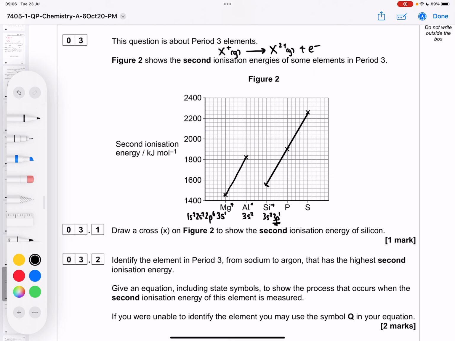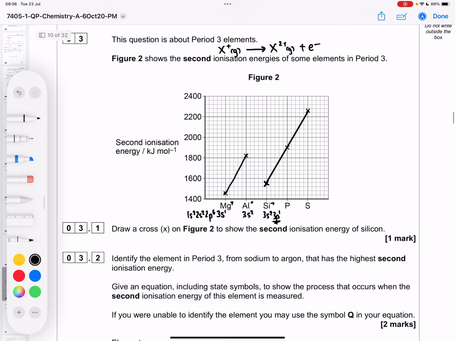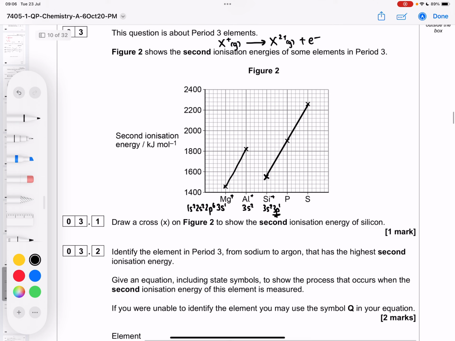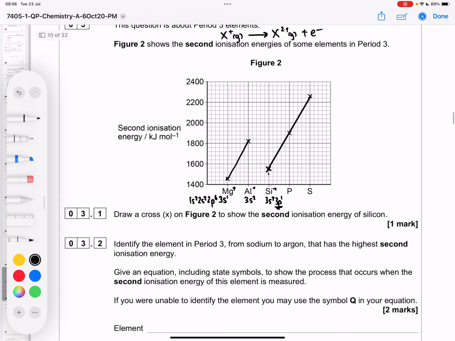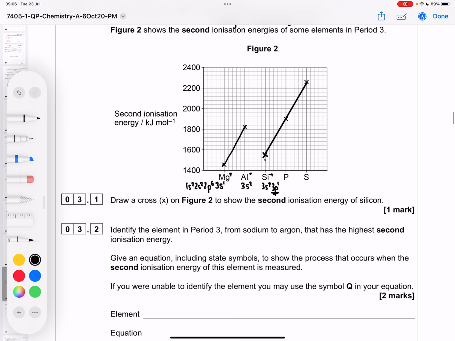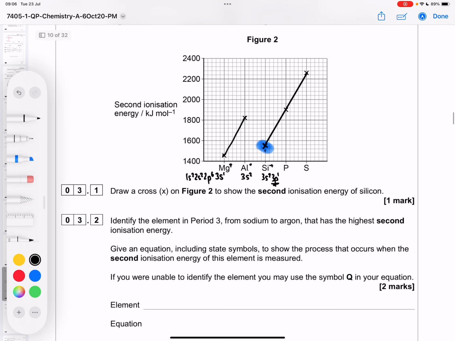So we want our cross to track the line back. And if we track it back, our cross would be around here, just below 1600. Because we're going 2 and then a dip and 3. Then there would be another dip because we would get that pairing, and then the next 3 would continue on. So we're looking for this spot here, just below the 1600 mark.